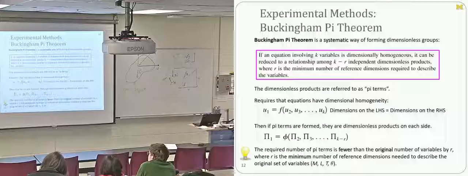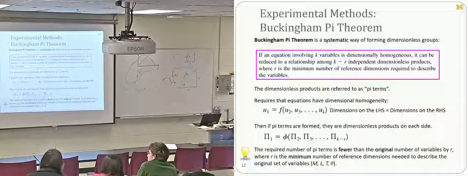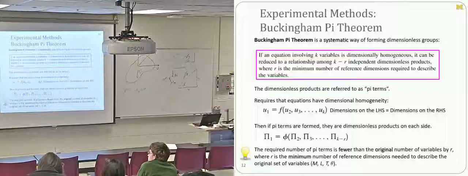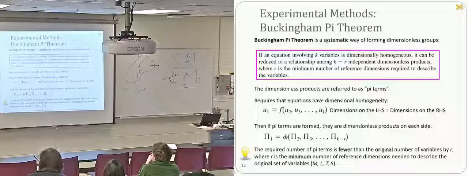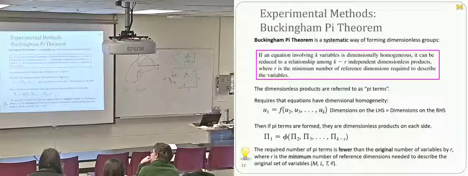If you're interested in measuring the distance between two points, you have distance from here to here equals some coordinate here minus some coordinate here. There you have three variables, right? Two independent coordinates, one dependent, the distance between them, but they all only have dimensions of length. So in that case, this would be 3, this would be 1, right? This should be k minus 1, because we have k terms. That includes the output and the input.